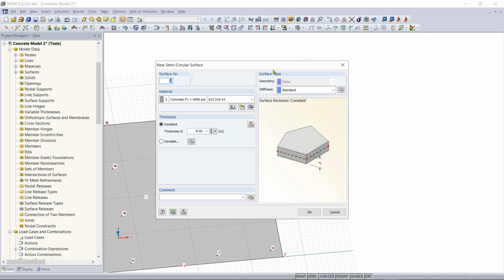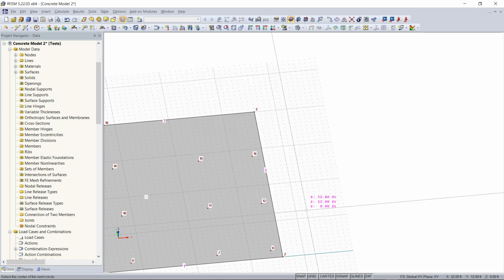Another thing to mention is there's multiple surface types and member types that you can choose from. For surface types, the stiffness you can change to maybe an orthotropic stiffness where you can customize the stiffness. Maybe you just want to make a null surface that does not supply any stiffness or rigidity to your surface. You just want it for a reference. You can also use completely rigid stiffnesses to maybe distribute a load onto something like that. So for this, we're just going to keep this standard. I'm going to click OK.